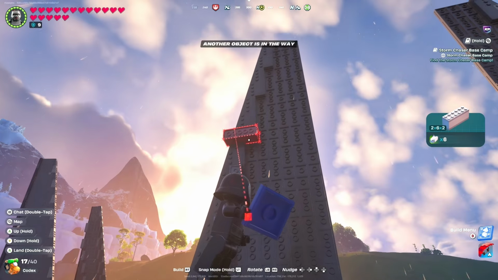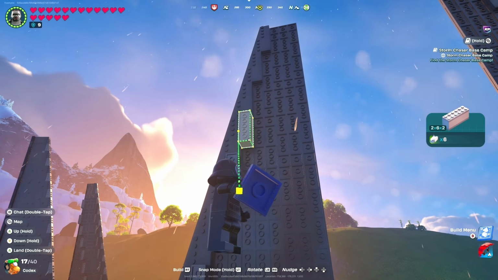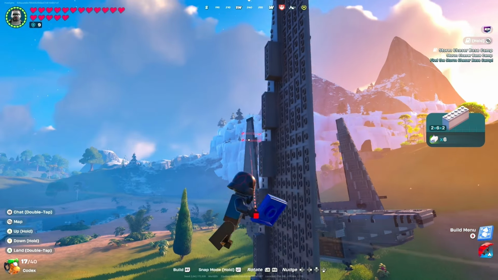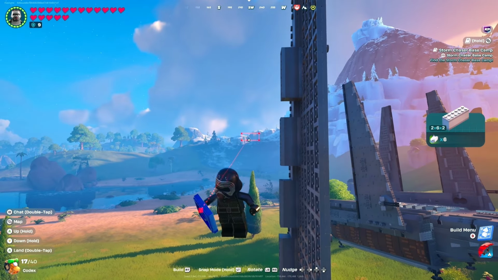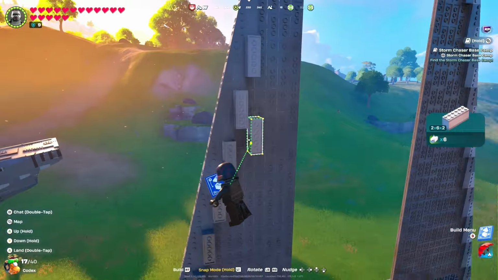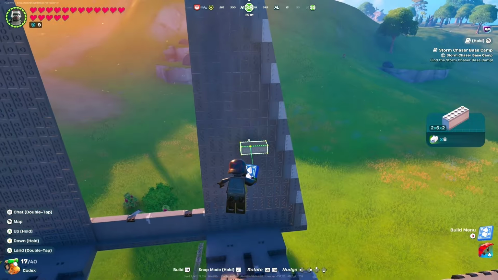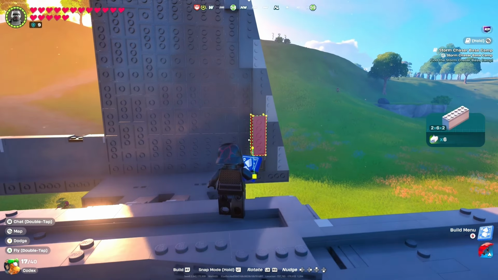So we're going to go one more here, and one more here. And you want to make sure that these are actually touching the floor pieces that we did to create our wings. And we're going to do the same thing for all 4 of these wings. So let's go ahead and repeat that right now. Feel free to pause the video and get all of these filled in.